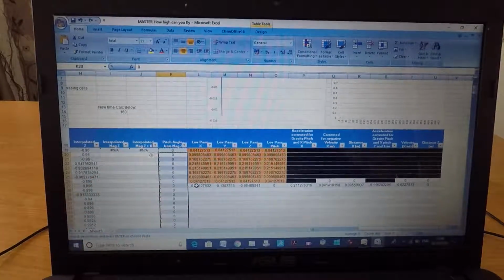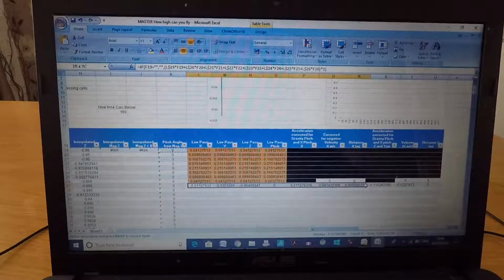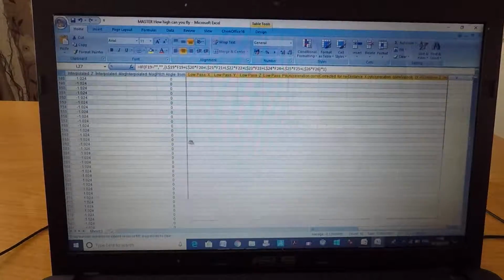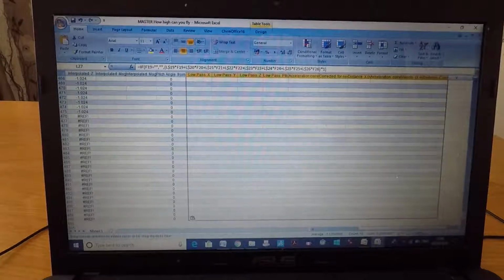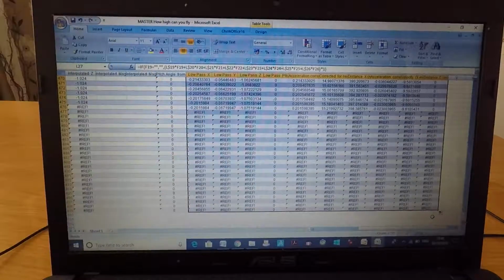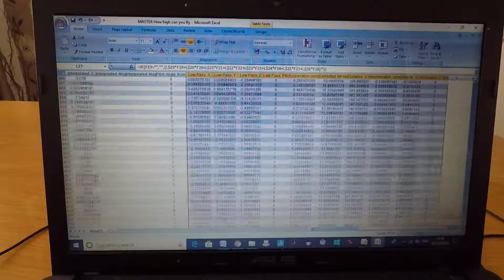You then go to this part of your spreadsheet and you're going to click on L27, click and highlight the bottom row. When that's highlighted, go to the bottom right corner, click that and drag it all the way down, right the way down at the bottom of the data here, and let go, and you will see all the data is copied over and transformed for you.